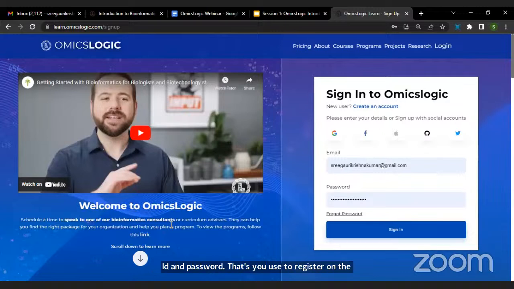I'll pause for a couple of seconds for the participants to sign up, and then I'll walk you through the demo on the various courses and example projects that are there. Please let me know in the chat. I'm monitoring the chat box for your responses. Once you have signed up on the portal, please put a yes. And if you already have an account on the portal, please put a done in the chat box.